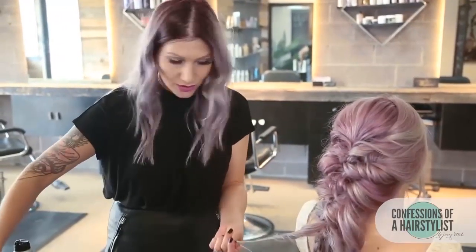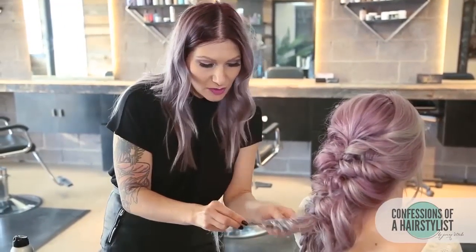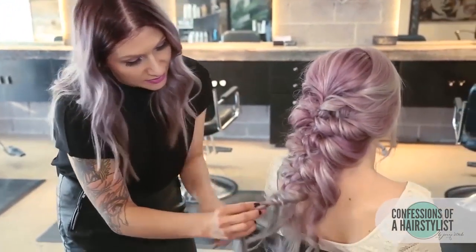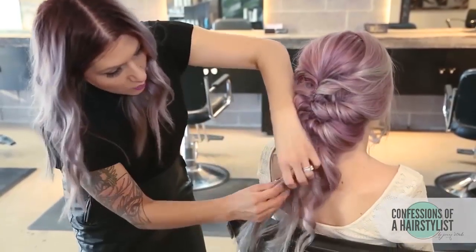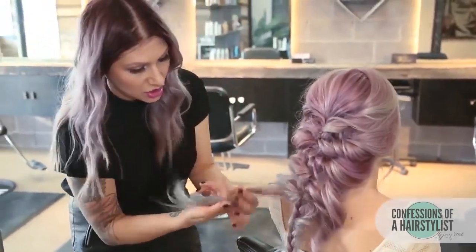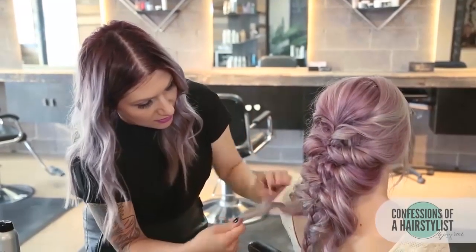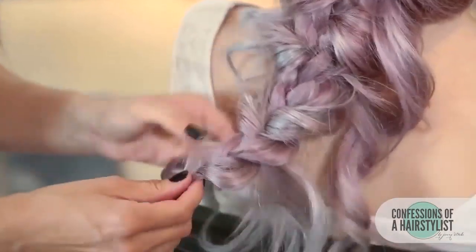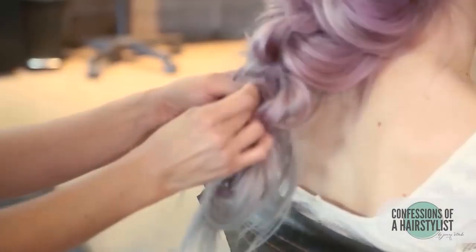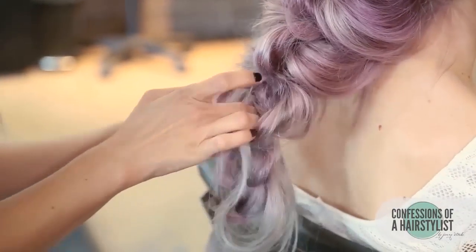So now we're just getting to the last bits. I'm using a little bit of texture spray, just kind of pinch and pulling it out and then interweaving it into our braid here. And that's basically what we're gonna do throughout because we wanna hide the braid, we don't want it to show. Then I'm just gonna go ahead and pancake the braid out and then pull any of these loose ends into the hairstyle.